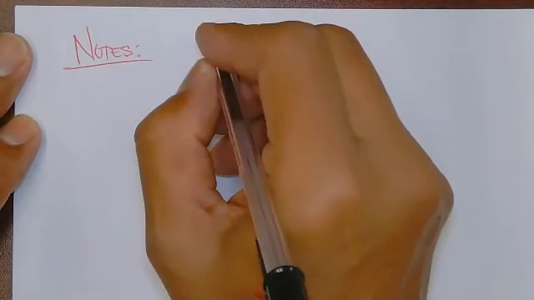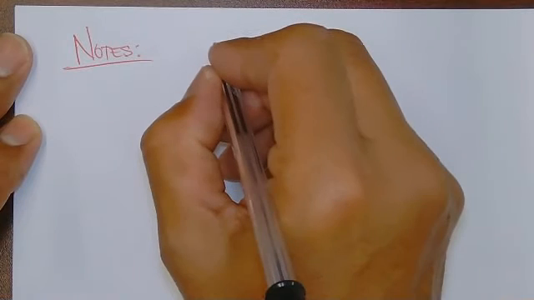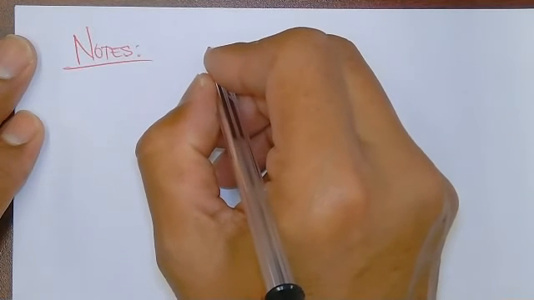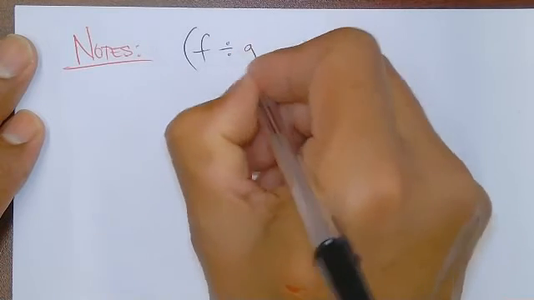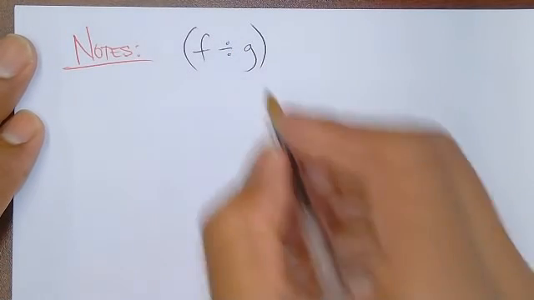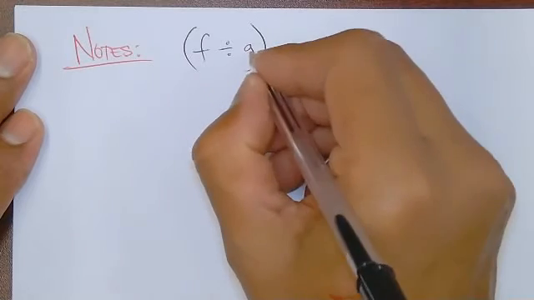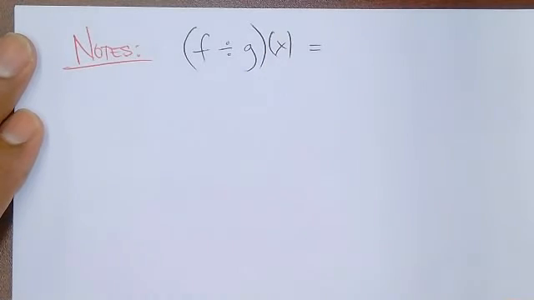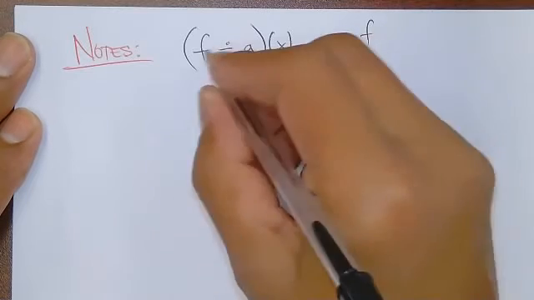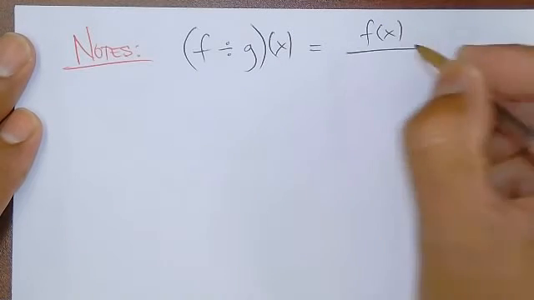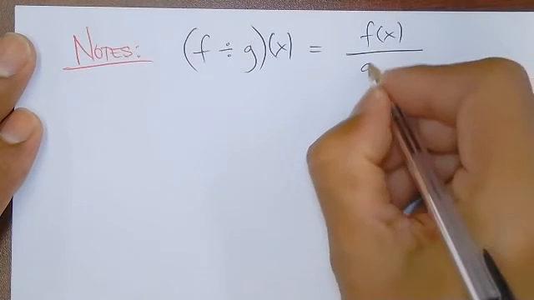Okay, here it is. This is for when you have the division, right? When you're doing function operations. So we'll start with, well, this is the way you'll see it in Delta Math, where it says f divided by g of x. Well, we know that, and instead of using the divided sign, we're going to want to put f of x over g of x, right?